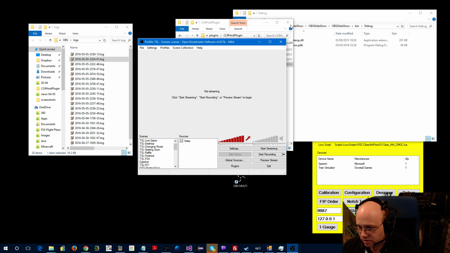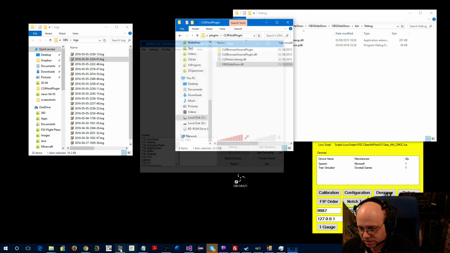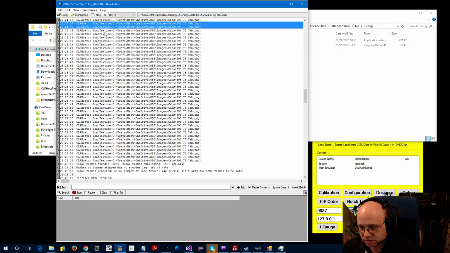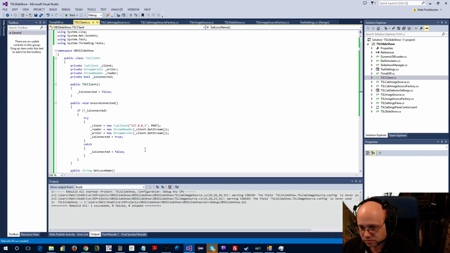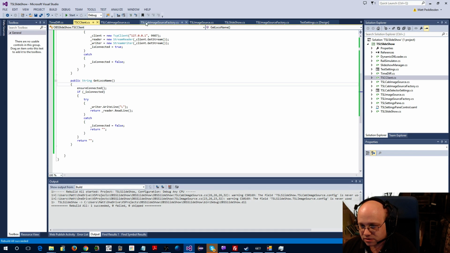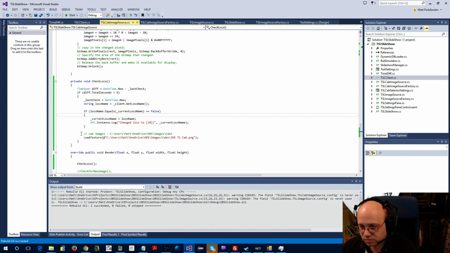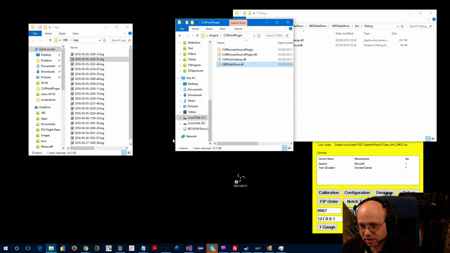Actually, before we go any further, what did slightly concern me about this last log file is it still loaded this texture loads of times. I don't quite understand why it's doing that. Oh, because I'm still doing it once every 5 seconds, aren't I? I'm not just doing it if it changes. That's fine, because that will change once I get the right code in. It'll only load a new one when it needs to. Thanks, Dave.